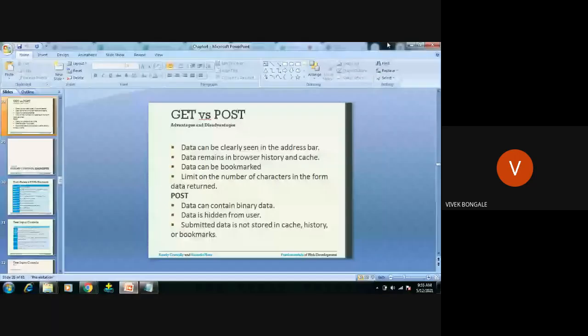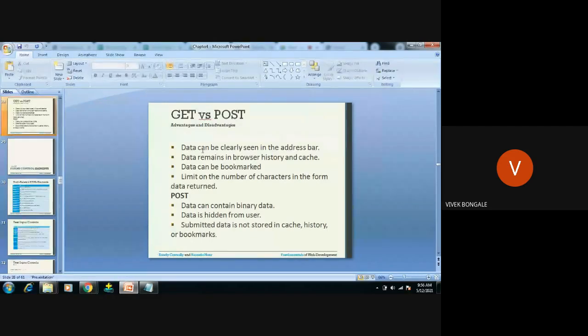After submitting the form, or while getting the form, if you go and check in the browser history, you can see that form will be displayed over there. Data can be bookmarked, in the sense that the form you can bookmark. I hope you guys know what a bookmark is, right? You want to see one particular page again and again, you can mark that page as a bookmark. It will be there on the browser side. You can click on it, and it will directly move to that particular file and open. That is what a bookmark is.